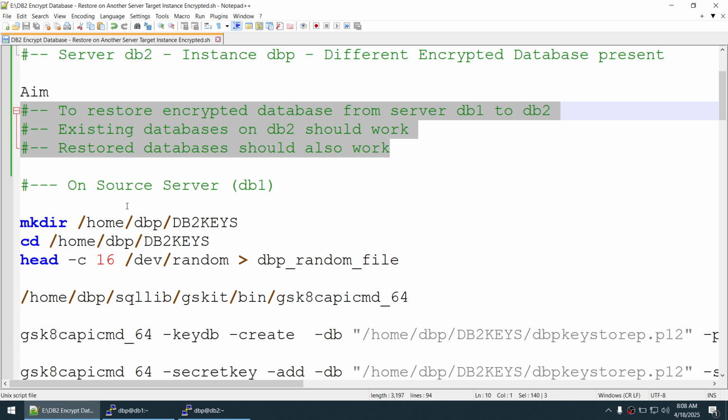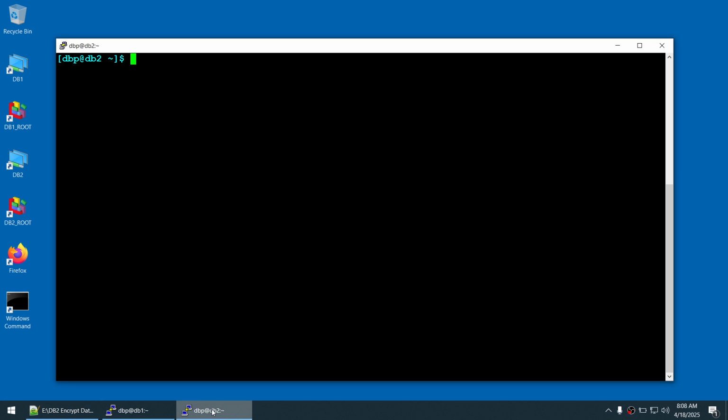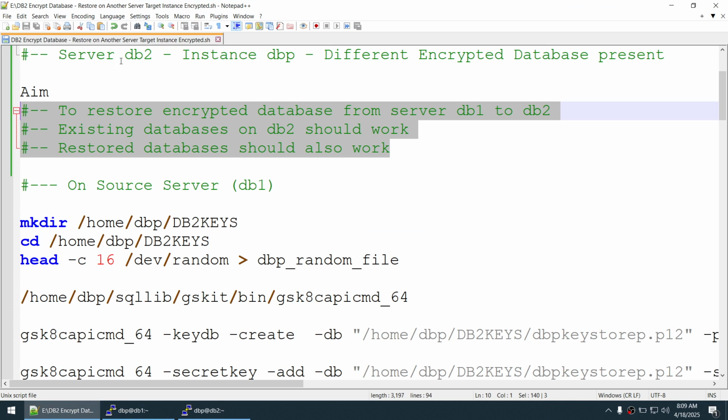We are going to start fresh. I have not set up the encryption and all that stuff, so we are going to see everything. This is my source server. The font color is white, and this is my target server, destination server DB2, which has a font color of blue, sky blue, whatever you want to call it. Looking at the font color, you will be able to identify whether I'm performing the activity on the source DB1 or the destination DB2. You can always take a look at the host name, but the font color will help you. Now, as I mentioned, we are going to start all fresh.